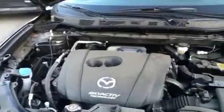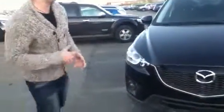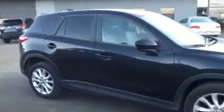Taking a look under the hood, it's a 2.5 litre Skyactiv engine. Between the 2 litre and the 2.5, not a huge fuel economy difference, but a big difference in the ride — it has a little bit more pep if you're going to be passing on the highway. The 19 inch aluminum alloy wheels with all-season treads, combined with the all-wheel drive system, just makes for a really comfortable ride on the highway in the wintertime.